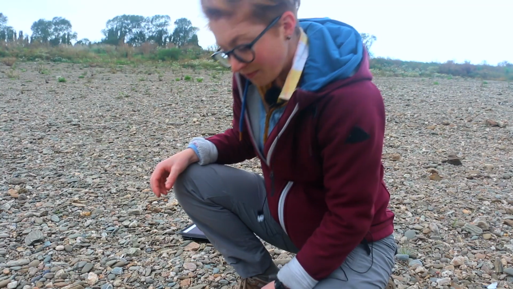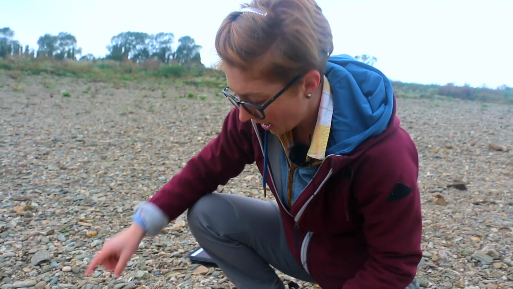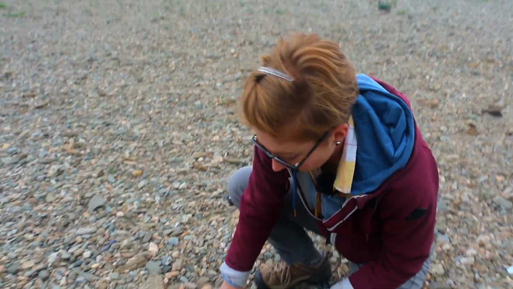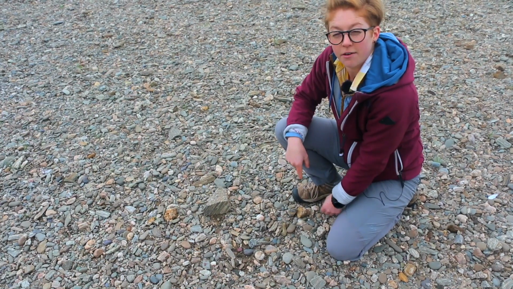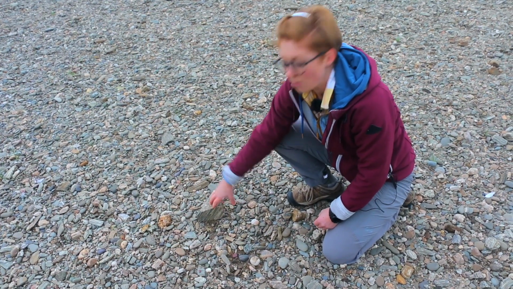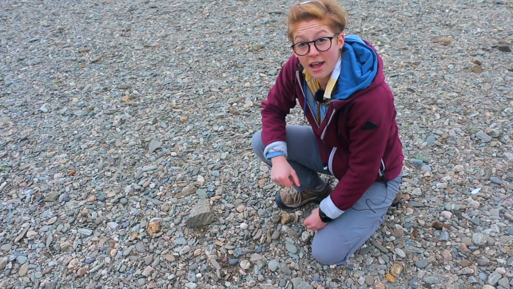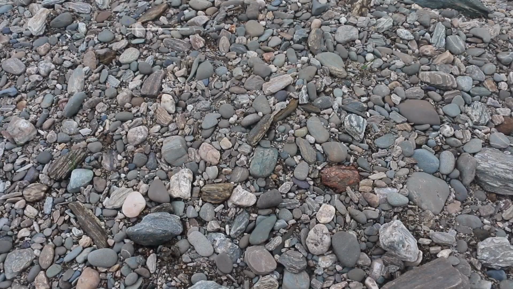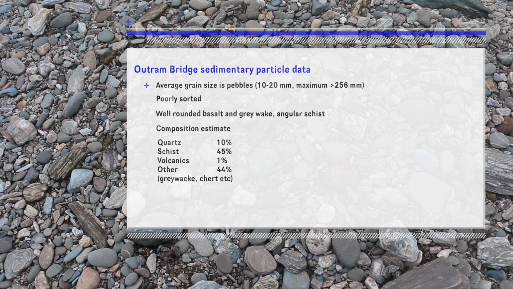You'll notice that the majority of the sediments here are actually schist. So if we counted how many clasts of every different rock type we had here, proportionally the schist would make up most of those clasts. So right now you can go ahead and fill in table 2 of your field trip handout with the information that we've discussed here.